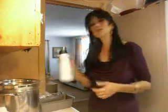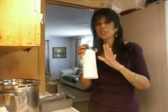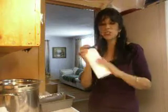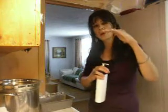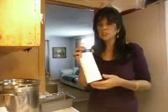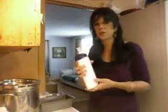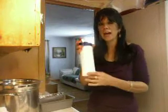Same goes for any old lotion bottle. Lotion comes in really pretty bottles. This is just kind of basic, but wash it out really well, and get the bigger ones. You know how you go and buy the big old bottles of dish soap? Well, you take the soap out of those bottles and put it in here, and you have a pump, so you don't have to lift your bottle to pour it in, whatever brand you get. These work out great because they hold a lot, so they last a while.